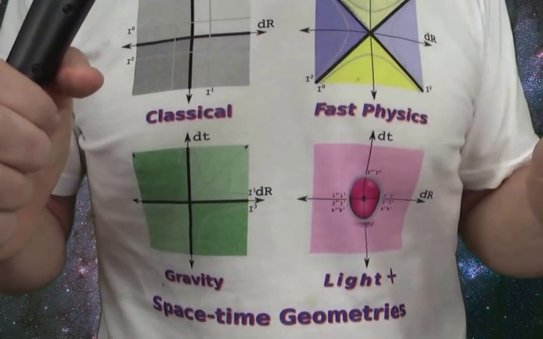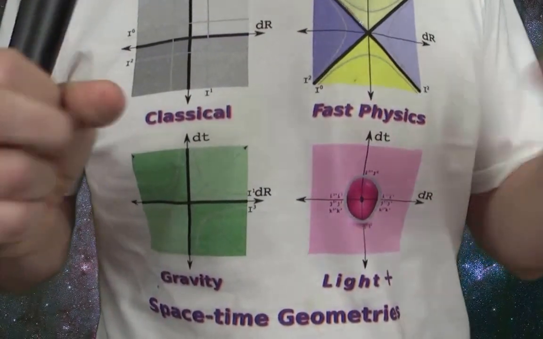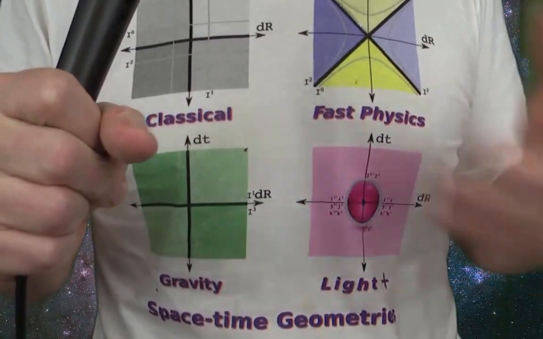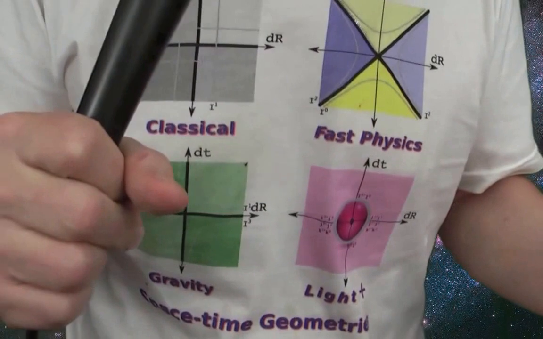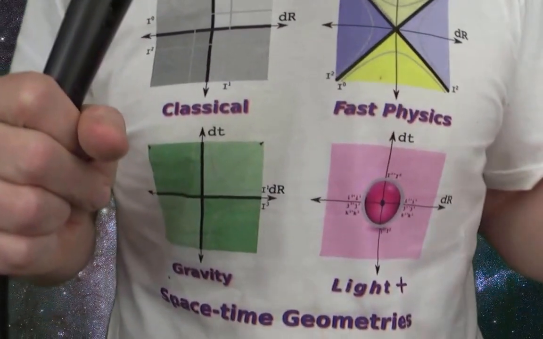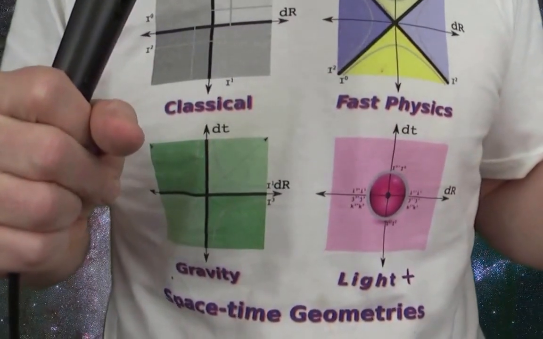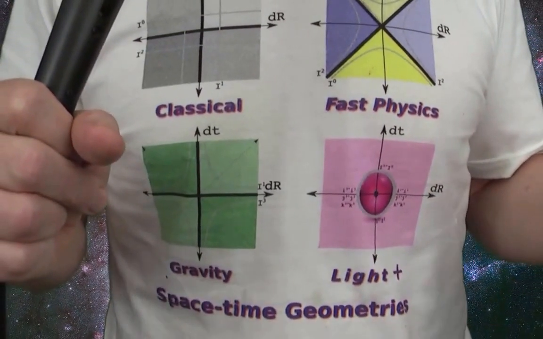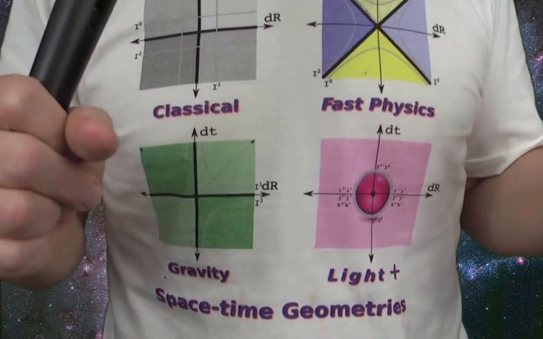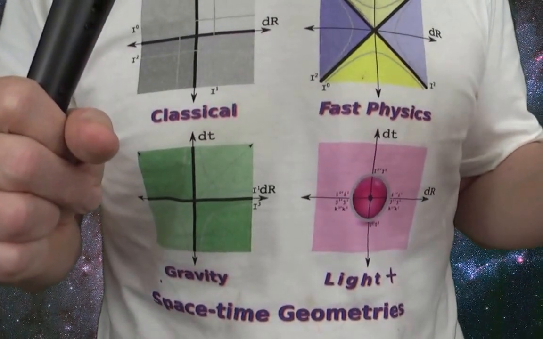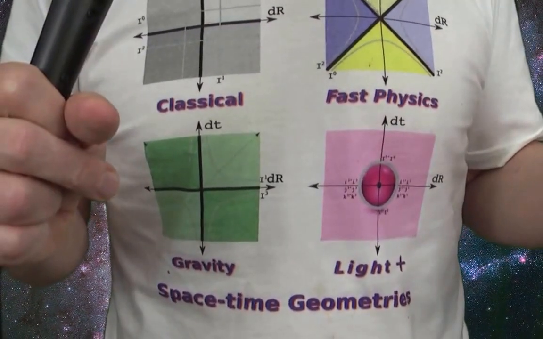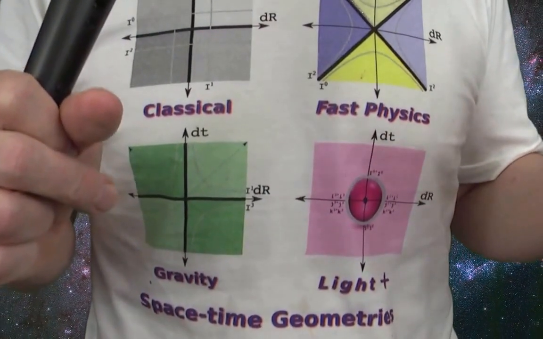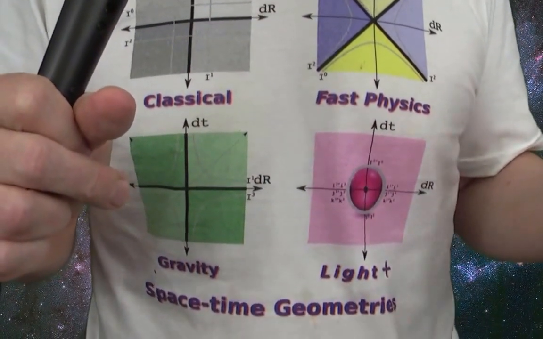Now, if she measures two events, the distance and the space between those two events, and compares it to somebody who's just on the ground, a referee or a reference observer, then she'll think that the time between the two events is larger because her heart's beating really fast. But the distance between them is smaller because she's got a huge meter stick.